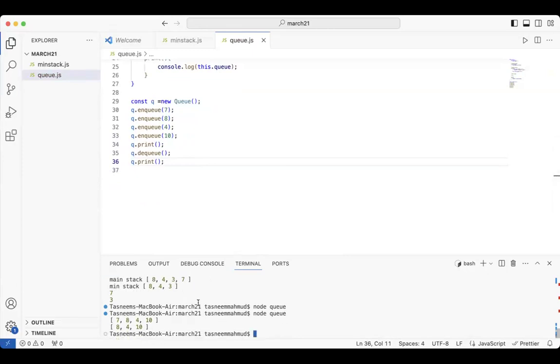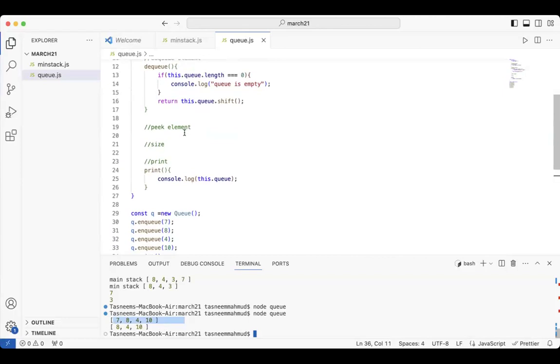So I'm printing this twice. As you can see, the first time it has 4 elements, 7, 8, 4, 10. But after dequeuing, the first element is gone, and now it's just 8, 4, and 10. So essentially our queue is functional.